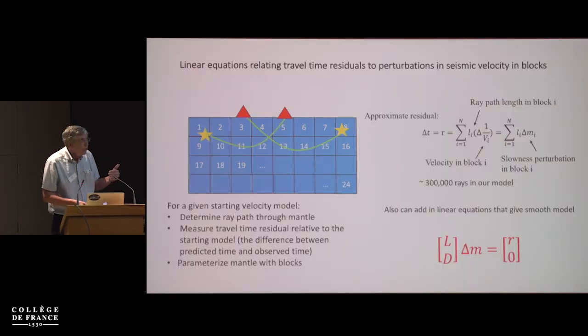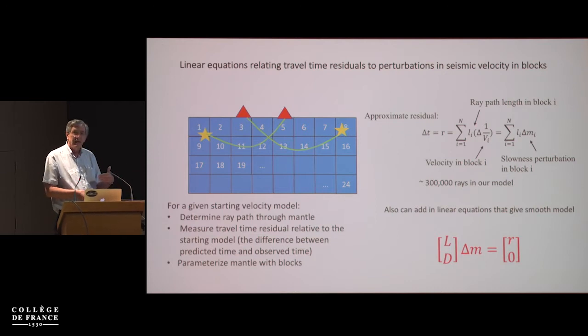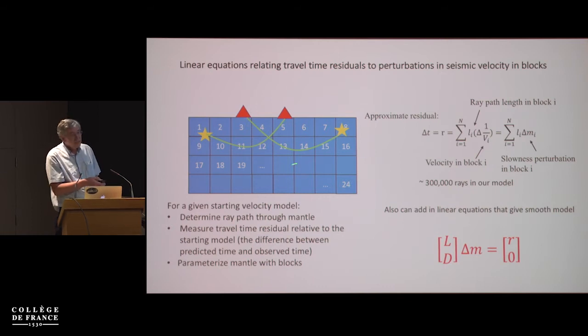We still use a very old-fashioned way of how we invert those travel time anomalies to get a structure. Basically, we still use a block system to divide up the mantle, assume that anomalies in each block are uniform, and then for the different paths going through the blocks, you can relate the travel time anomaly to the velocity anomalies in the blocks. We still use ray theory, so path length as the kernel if you want. So you end up with a series of linear equations. The L here is all those ray paths, the unknowns here are the model, and the residuals there.